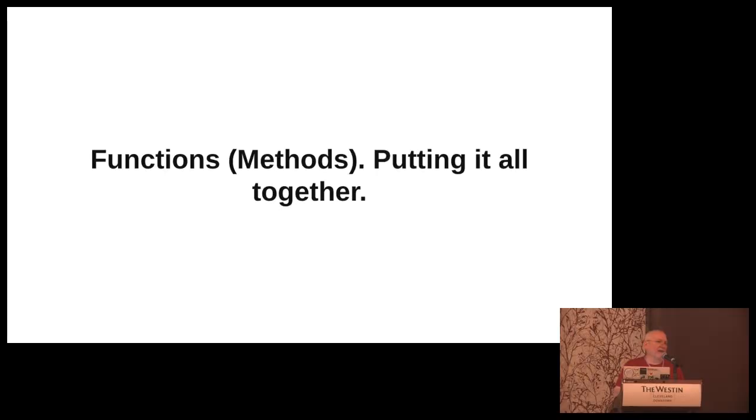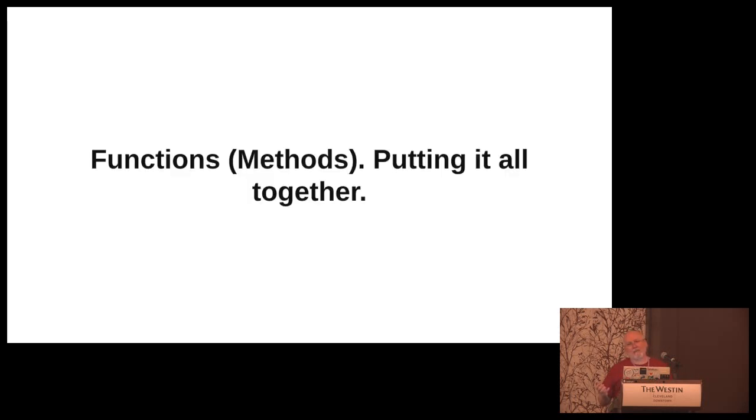So functions or methods, putting it all together, right? You can use both of these techniques together. Two common places that you will see them in Python code are decorators and class inheritance. And you're seeing it less and less in class inheritance, especially now that we have type hints and everybody likes to do type linting. I'm not saying this is necessarily a good idea, but I am saying you're going to see this code in the wild, especially if you're looking at code in older Python libraries and trying to figure out what it does. So we're just going to walk through it here so you understand what's going on.